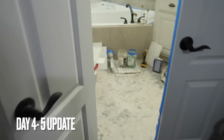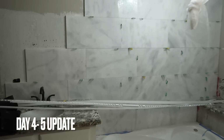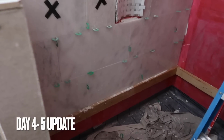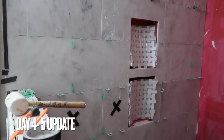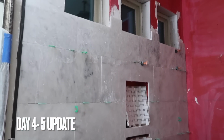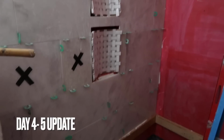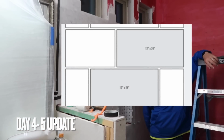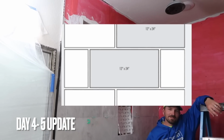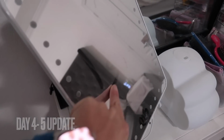Now, this is day 4 or 5 update. They ripped out the bottom cabinet under the tub and then also started the shower wall. Now, we have black tape on some of the tiles because they're not exactly aligned with the previous tile, and the design that we went with to lay the tile was this 3/4 separation instead of having it directly in the middle. There's so many different designs that you can choose from.